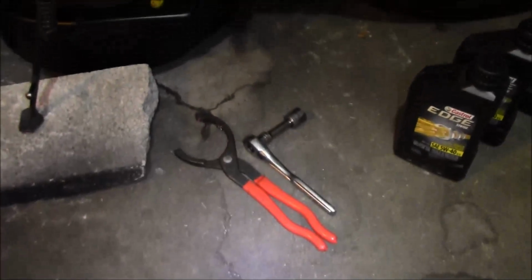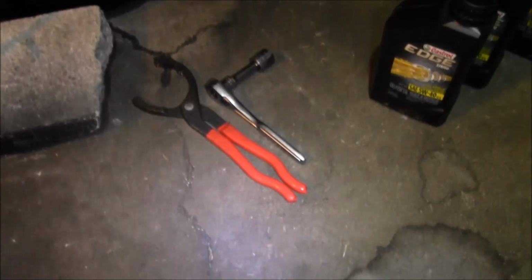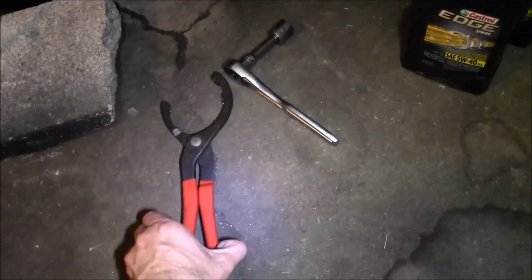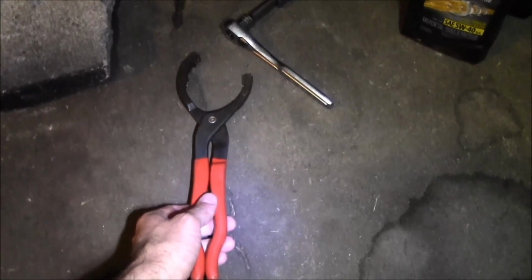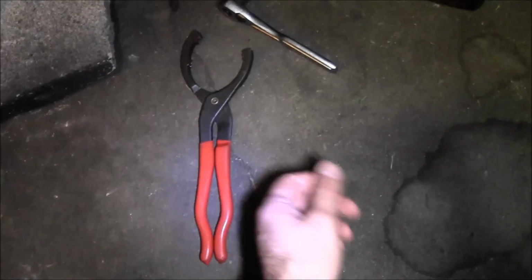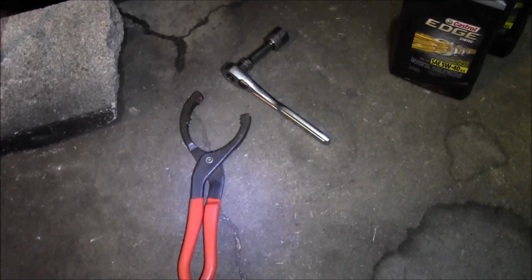So anyways, the drain plug, 17 millimeter. I got the K&N filter on there, so I can use this to take the filter off as well. But if you don't have a K&N filter on there, you can just use a filter wrench. It's kind of hard getting this in there, but I can get it in there good enough to break a filter loose. Like when I'm running the Fram filter, I'll use that.